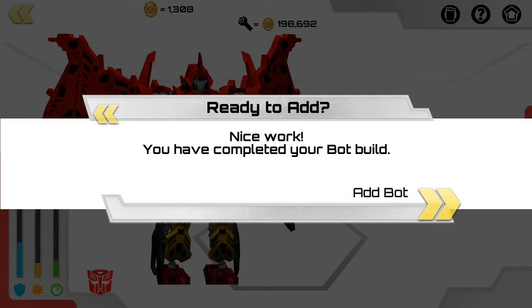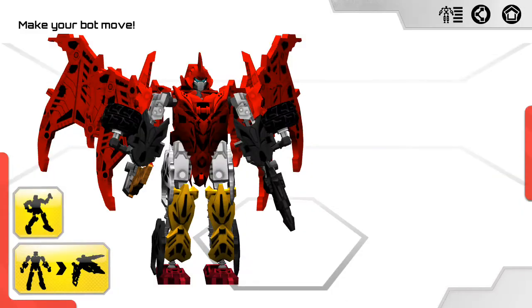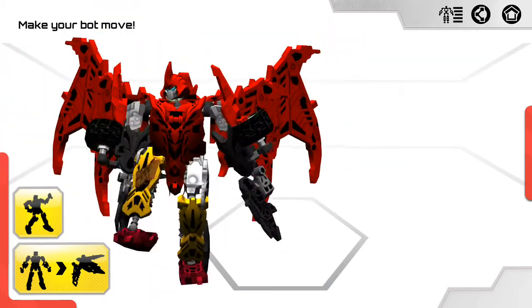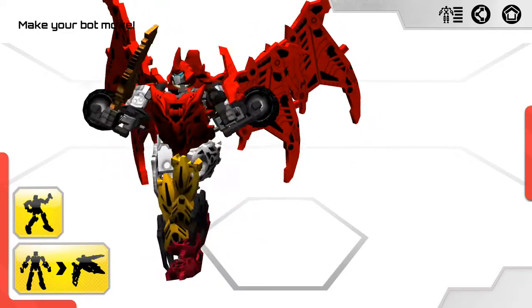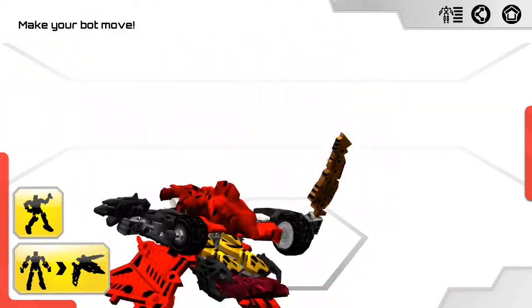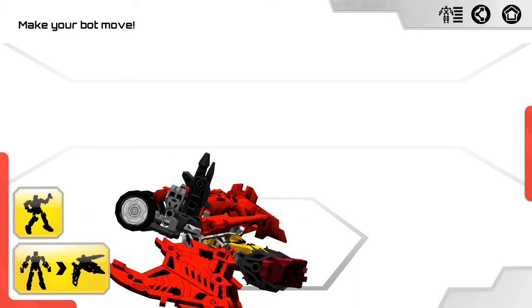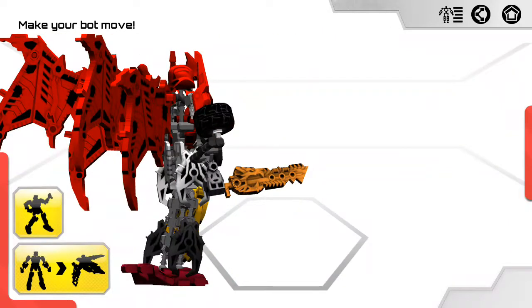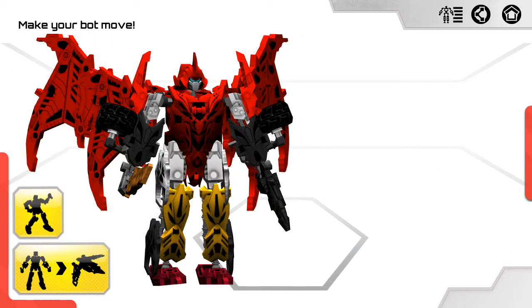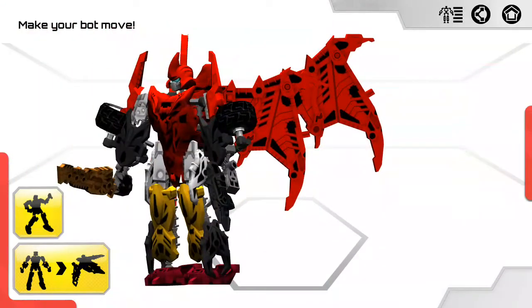Nice work. Add about the gallery. So, let's see how it moves. That's how it fights, and that's why Starbreaker Firewalker likes it. And that's how it transforms. Yeah, that's so ugly. Ugly transformation. Let's change back to robot, okay? Look at make your bot move. This is how it looks.